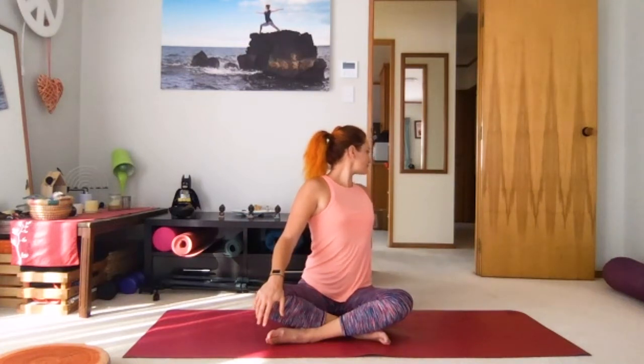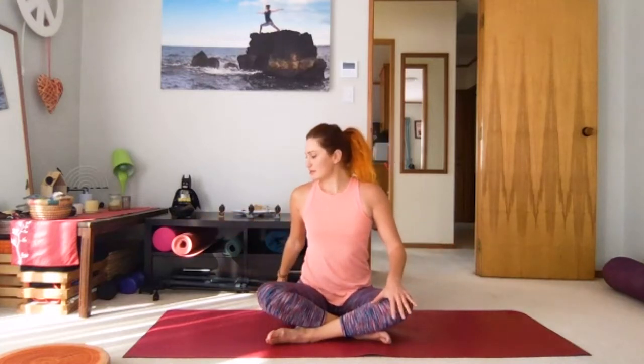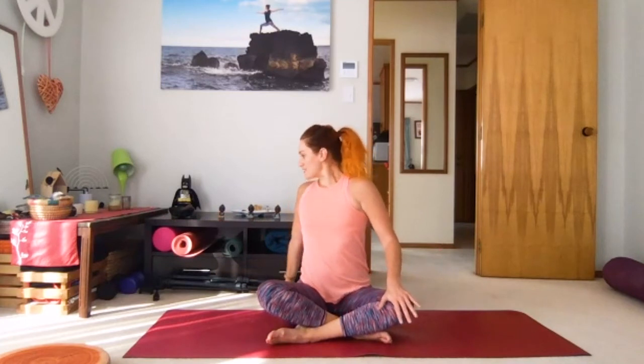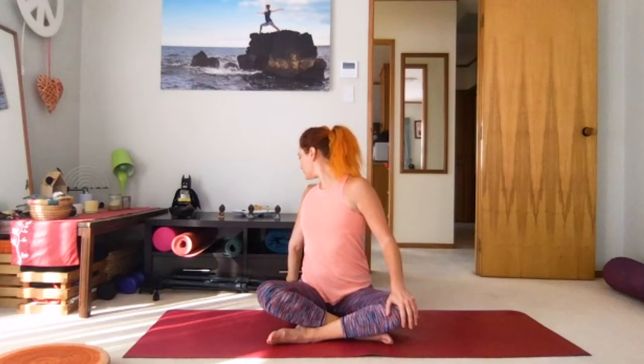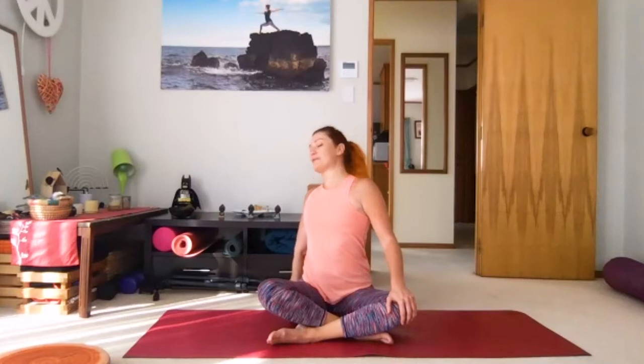Another breath here. Turning a little further with the out breath. And we'll pass back through center, one hand on each knee, other hand comes behind. And rotate. Just let your shoulders fall away, let go of the tension. One more breath here. Coming back through center and over onto hands and knees.